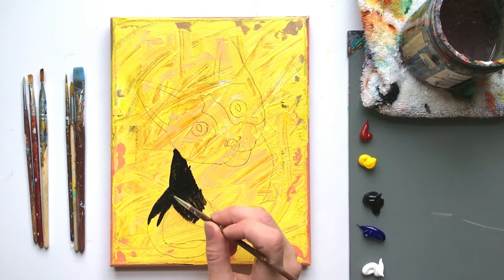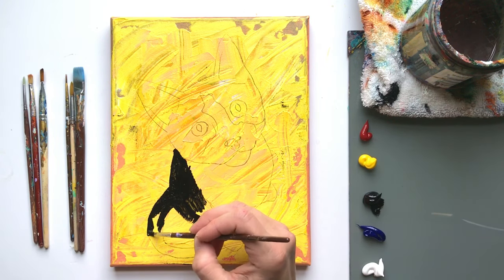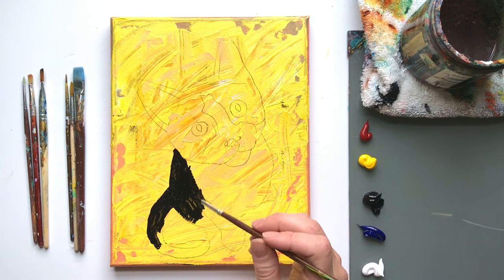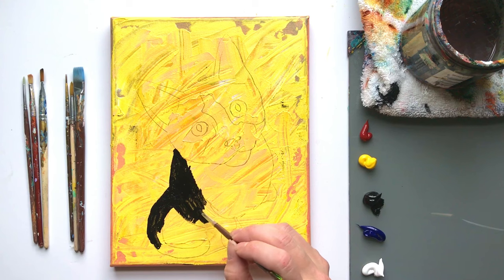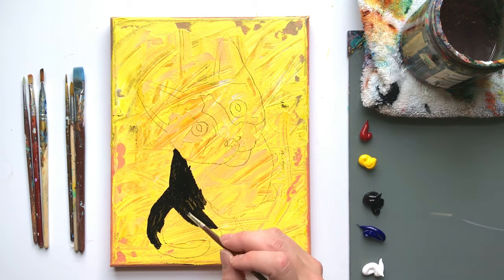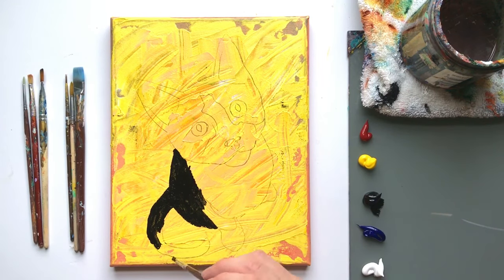The brush I'm using right now is a small flat brush. You're welcome to use whatever brush you feel comfortable with, but I didn't mix anything into my black. It's just straight black. And so this is just a great way to kind of get in the mood, get creative, and get loosened up. So take this time just to turn on some good music or get comfy, grab a cup of coffee, and let's paint.